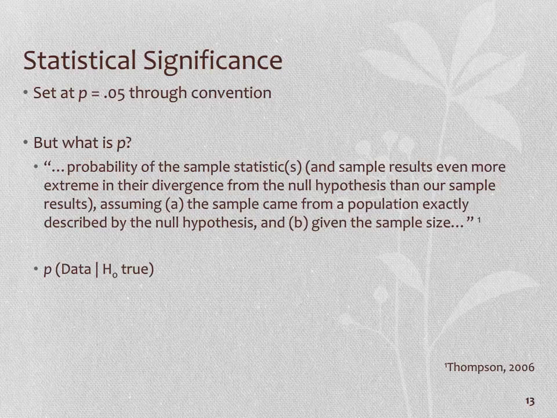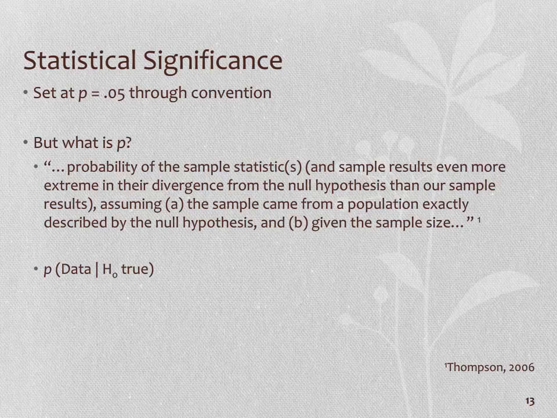What is a p-value? Let's look at this last line I have here on the slide. P stands for probability. Data is the data that you have gathered. The vertical line represents "given that." H sub 0 is our null hypothesis, and then you know what true means. So the p-value is the probability of obtaining the data that you have collected, given that the null hypothesis is true.